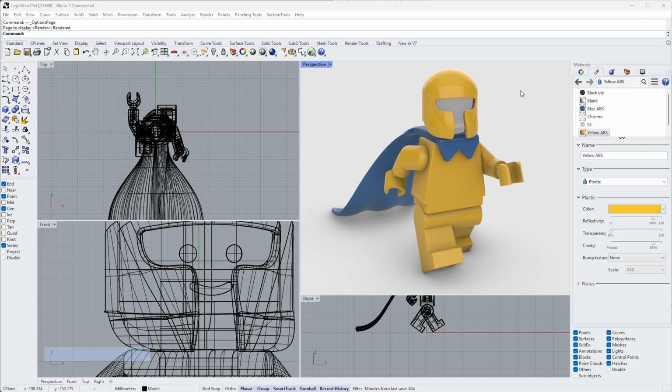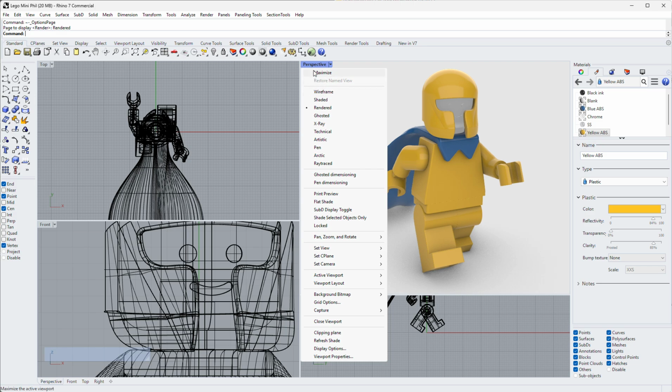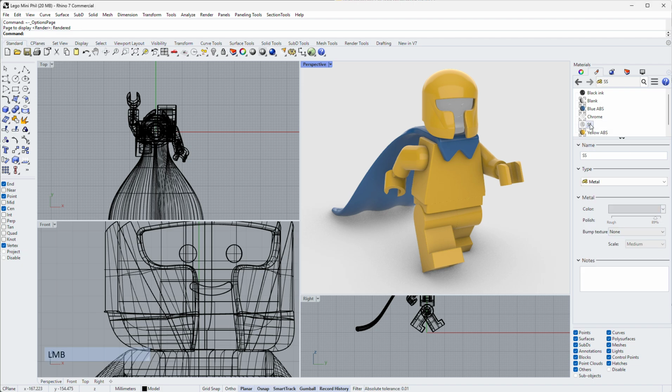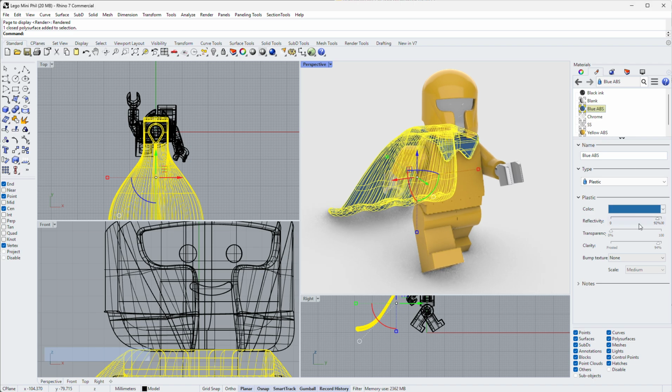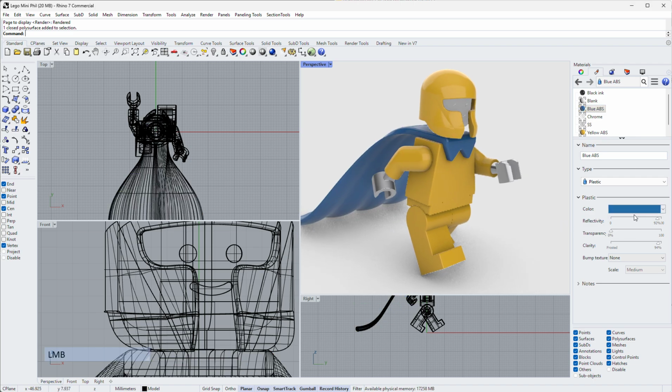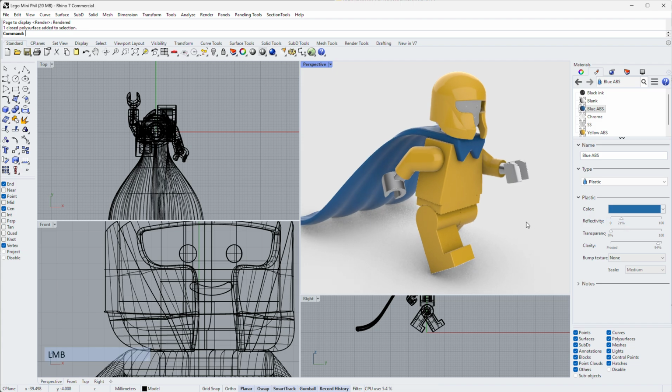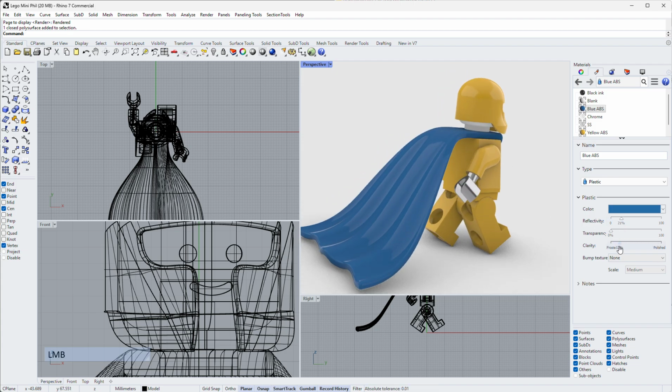A quick reminder that I've got my materials attached to this little figure. If you're in the rendered mode under the viewport, these are the different modes. You can check out what the materials are going to do, and you can also play with any one of these materials as far as the sliders go and just get an idea in real time of what you're likely to get. Okay, so it's not 100%, but it gives you a pretty good idea.